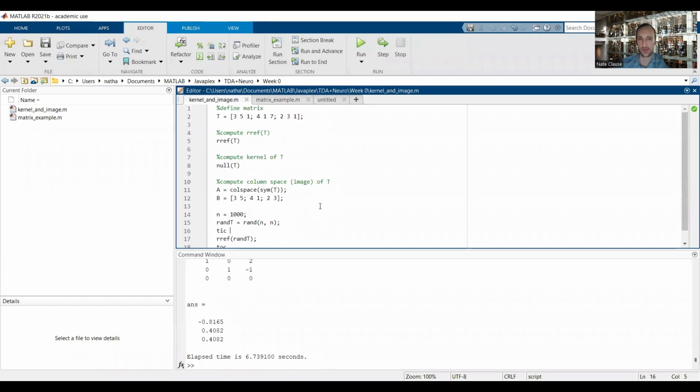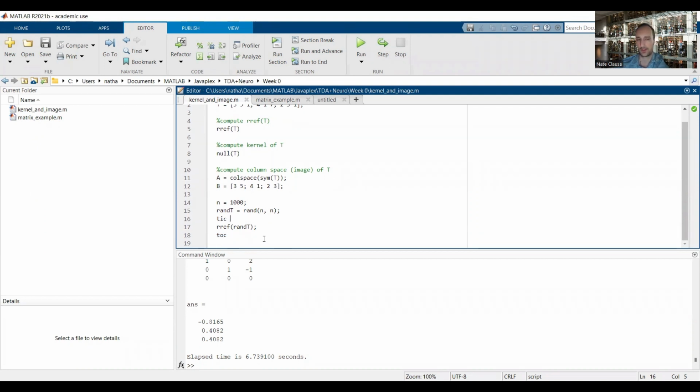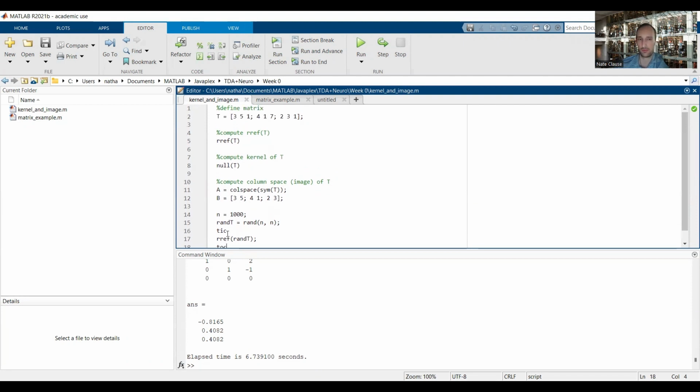So this was a very basic introduction to some of the linear algebra tools that MATLAB has. Again, I encourage you to start looking through MATLAB documentation and becoming a little bit more familiar with the software as we move through the semester. In particular, the project later on in the semester will be primarily completed in MATLAB. So it's important to become familiar with the software and programming language, but we'll try to have a video in MATLAB most weeks in recitation to build up experience with this software over time.